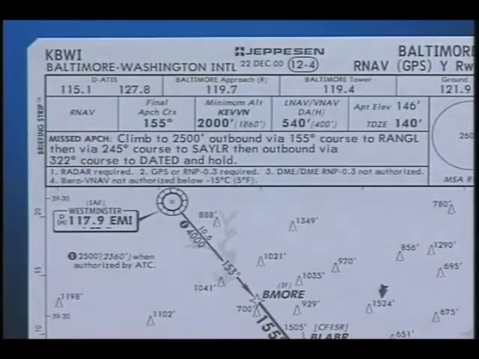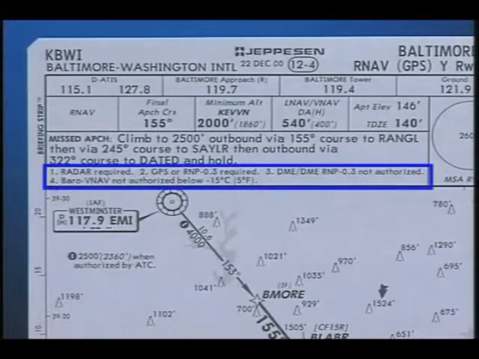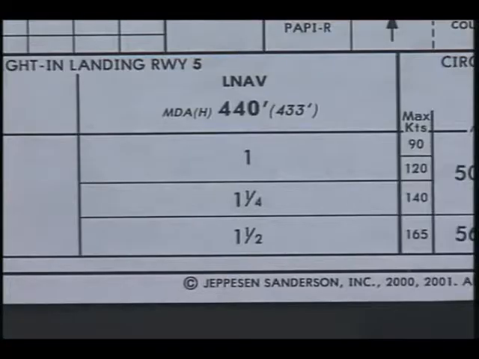When determining your ability to use the DA for LNAV VNAV minimums, you must take into account the notes listed above the plan view on the charts that were previously discussed. LNAV minimums are designed for non-precision approaches that only provide lateral navigation. Because vertical guidance is not provided, the minimums will be published as an MDA.